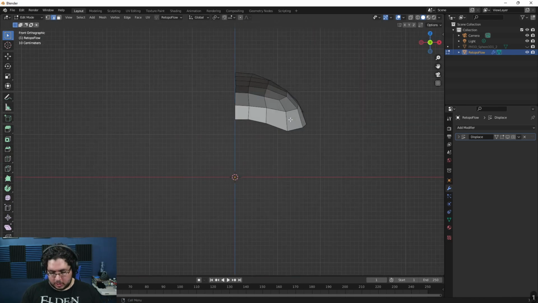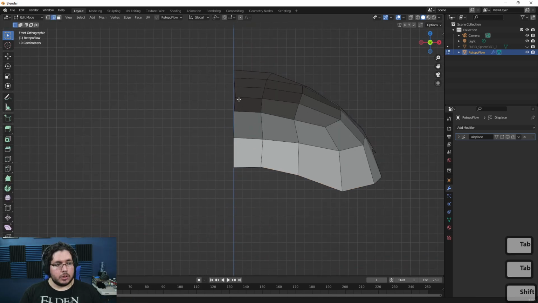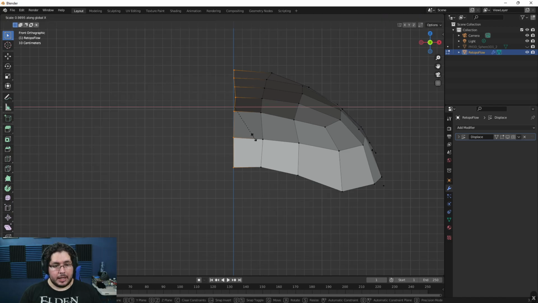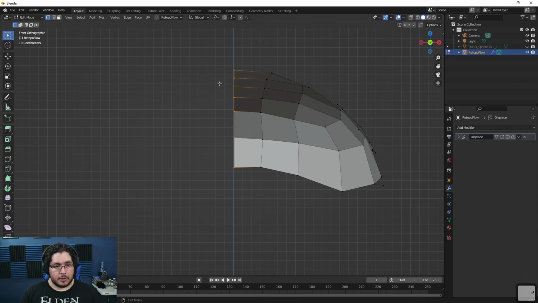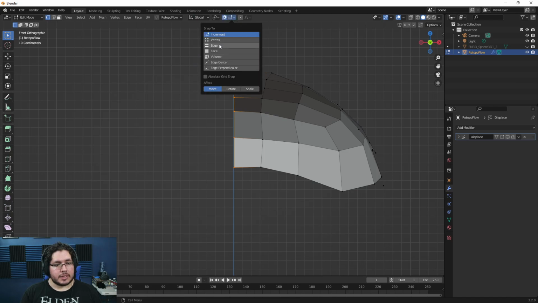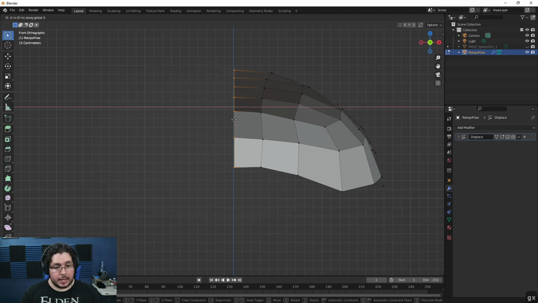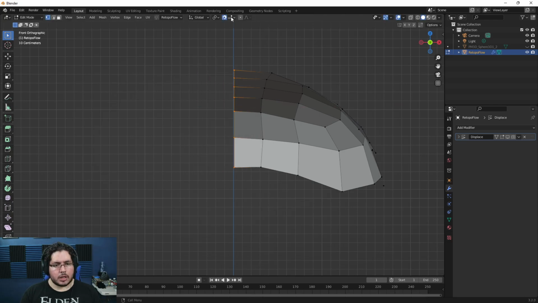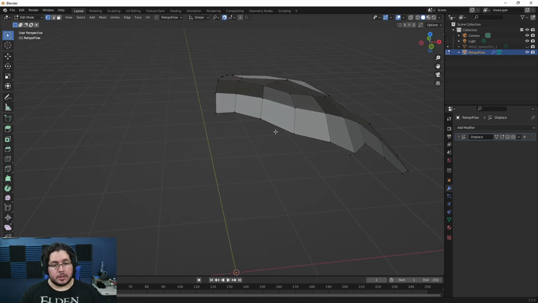And now what I'm going to do is go to my front view. Again, component mode. Let's grab all of the vertices right here, and we're going to scale them on the x-axis. I'm going to press 0, so they're perfectly scaled. And then we're going to turn on the snapping tool over here, and we're going to snap to increments, that's fine. So we just grab that, we press G and X. Let's go to absolute grid snap. There we go. GX, there we go. So now that's perfectly mirrored.